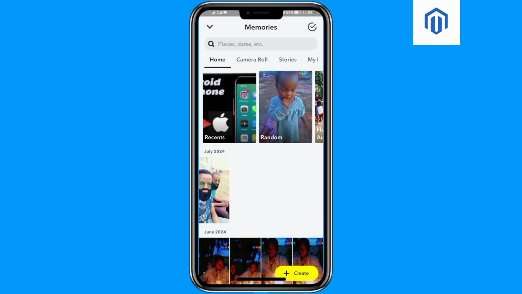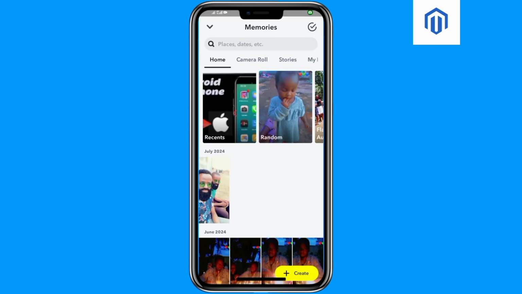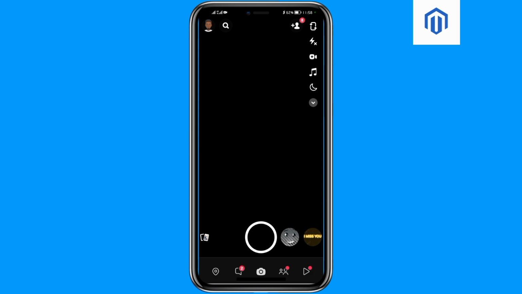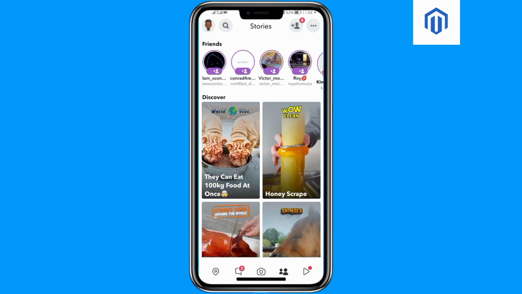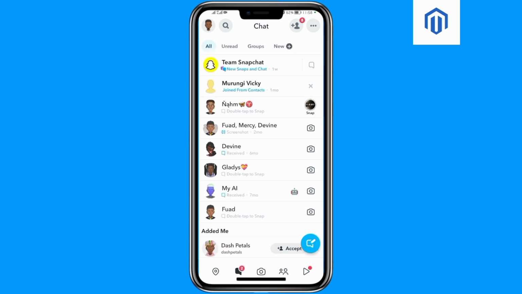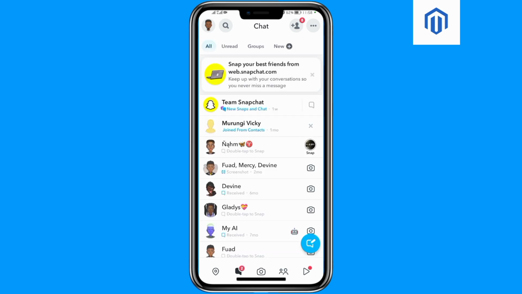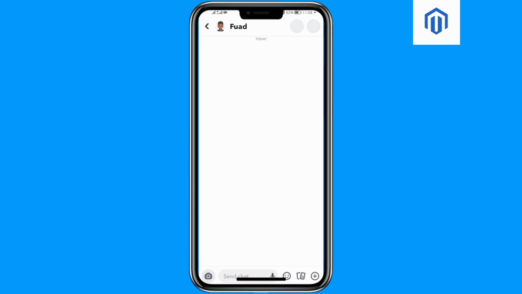So what you're going to do is simple. Take an example. I have people in my chats over here, so I'll look for my friends in my chats. Just click on the friend section there, and now I'll send one of my snaps to one of my friends. When I send them to one of my friends, it will appear like a media upload.